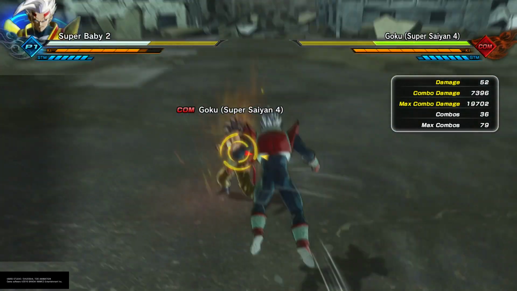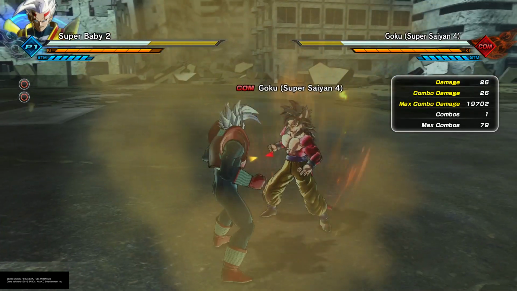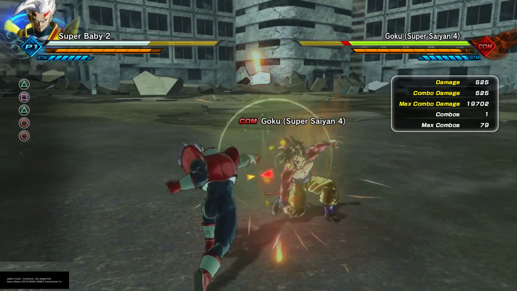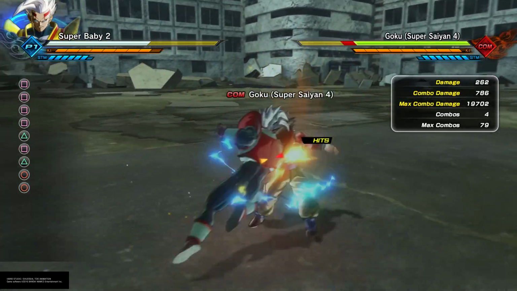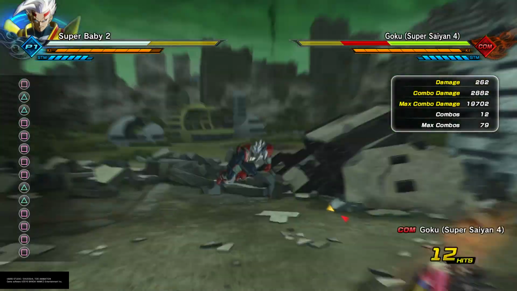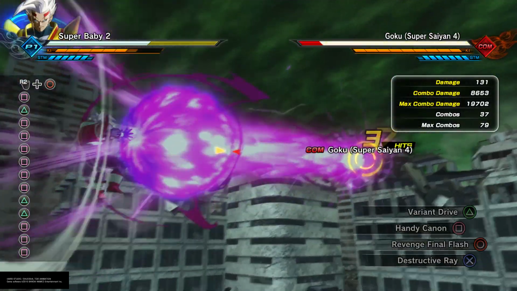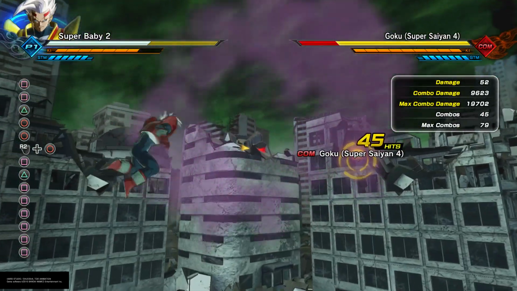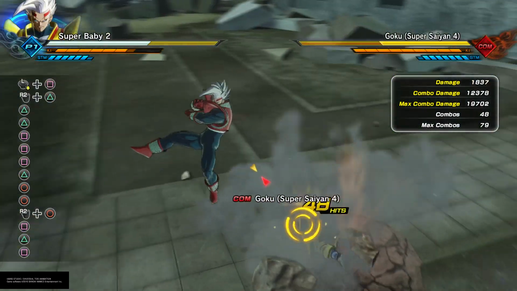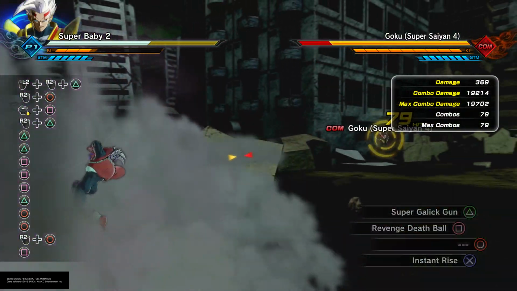See? Because of the way that Ki Blasts work, because they knock you out of combos, it makes it very hard to do this with Baby. I don't know why Dimps decided to make it work that way. But I do believe I can probably land it around here. There we go. And you can go into that if you want. And then a Super Gal again after that.